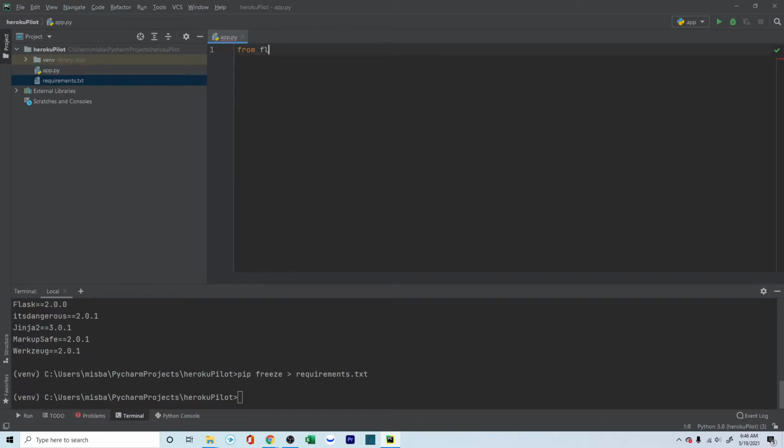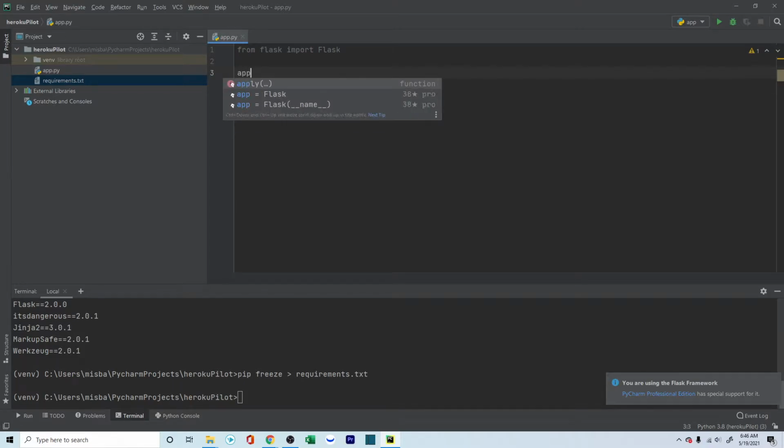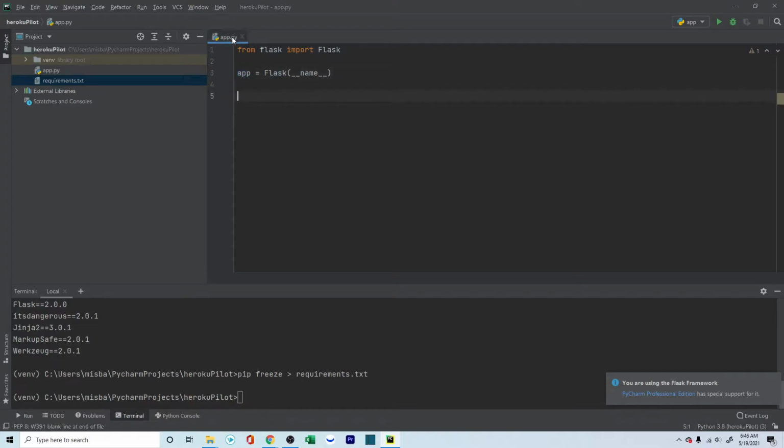So we say from flask import Flask. That's the basic requirement. And we will create our new app called app, and we'll write app = Flask(__name__). This is the name of the file or the name of the Flask server. That's the reason we have app, and we are trying to define this app and this app as the same. We're saying under the app.py file, we have a server called app. That's how we are naming this convention.